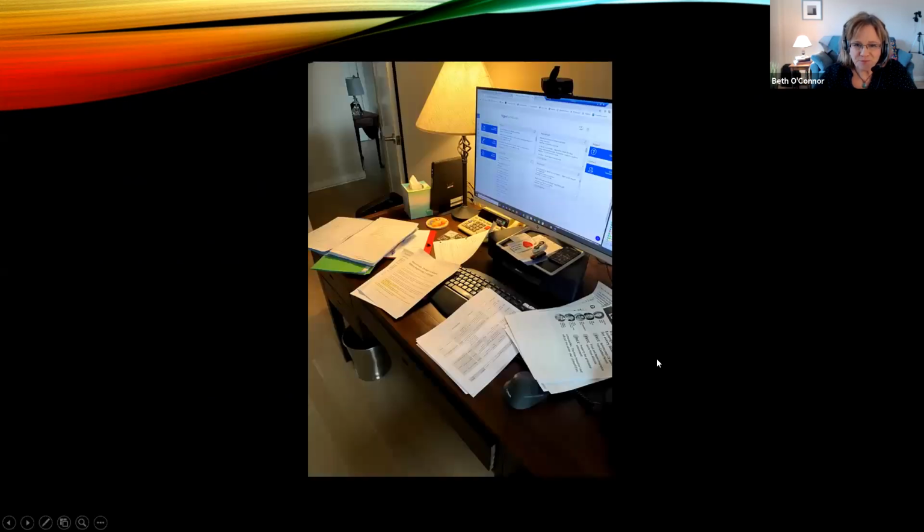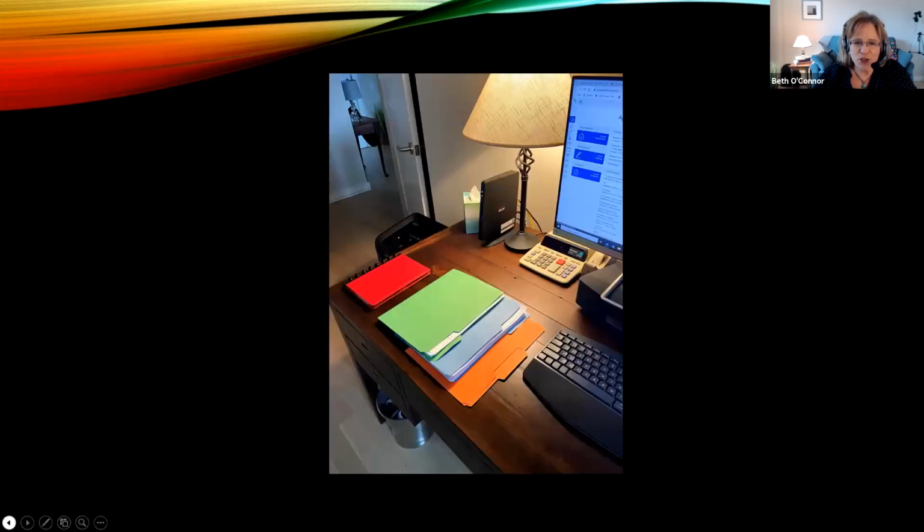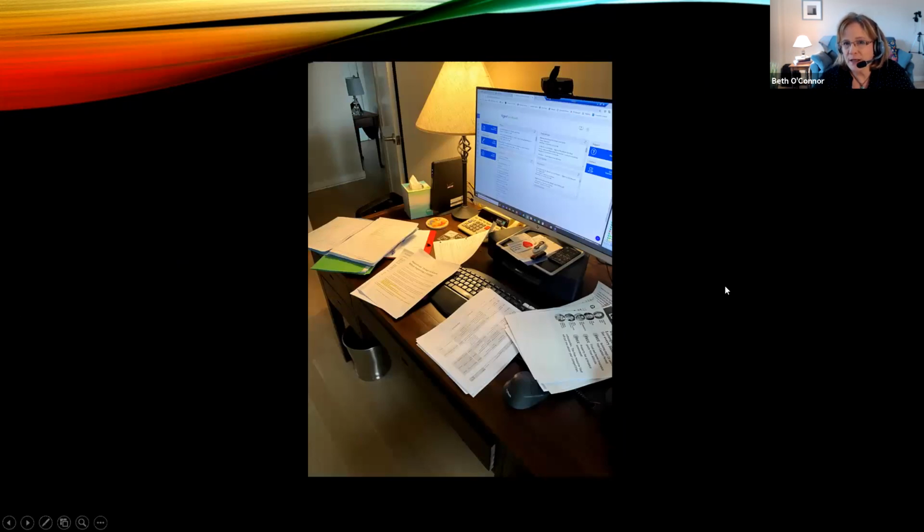So I have a couple of slides here that I want to show you. The first one is what your desk or even your computer might look like if you're not terribly organized. Now, I'm blessed with being a fairly organized person. You know, I have lots of other things I'm not, but organized I'm fairly good at. So that's why I'm such a huge fan of Instanet. But if you have trouble getting organized, this is going to take you a little bit longer. But if you put in the time, you're going to be more organized once you're finished completing the process.